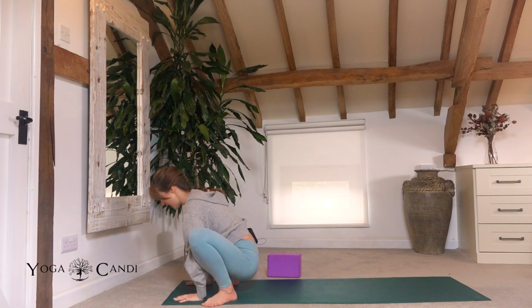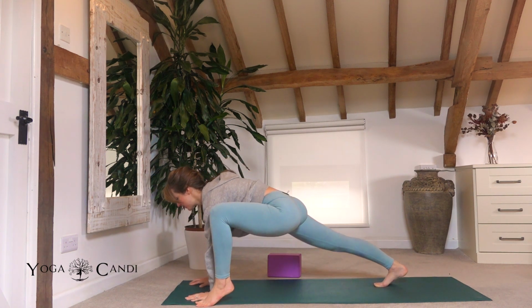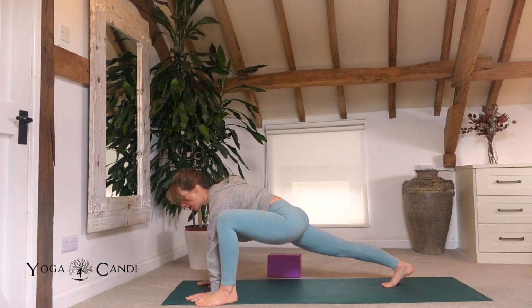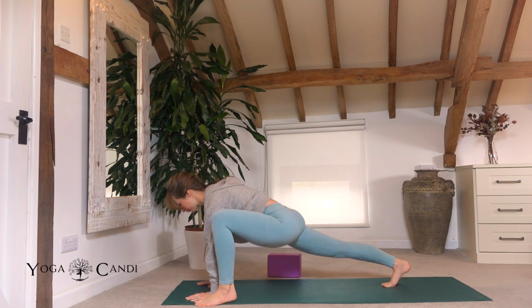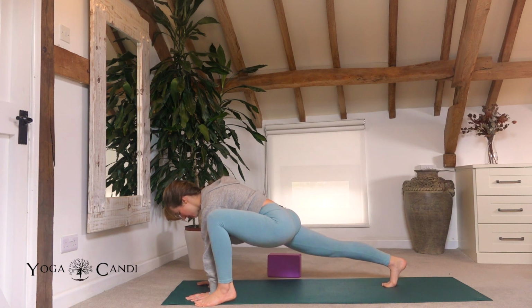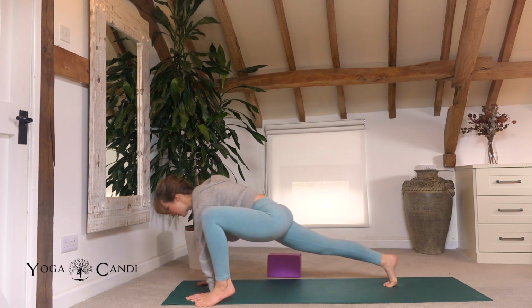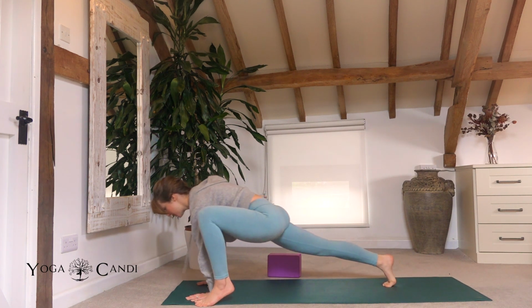Now plant your hands. Let's step our right leg back. Keep your left leg where it is. So we're in a runner's lunge, like a runner's lunge slash, my words are gone today, sorry guys, lizard pose. So we've still got a hip opener here on the left. And we've extended the right.